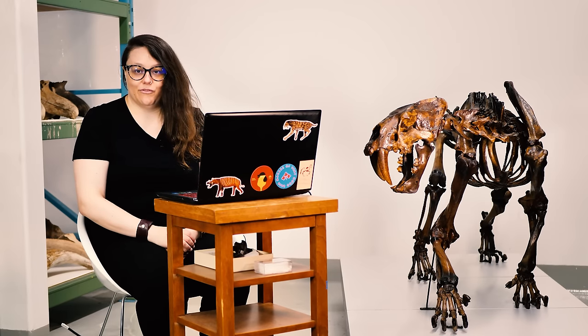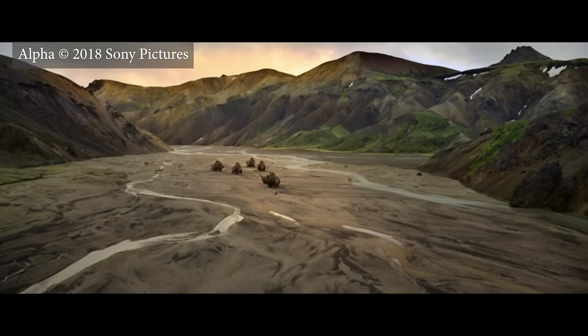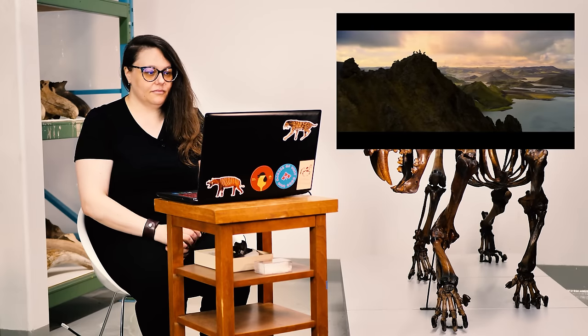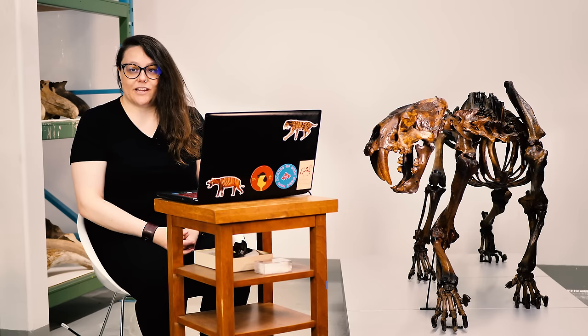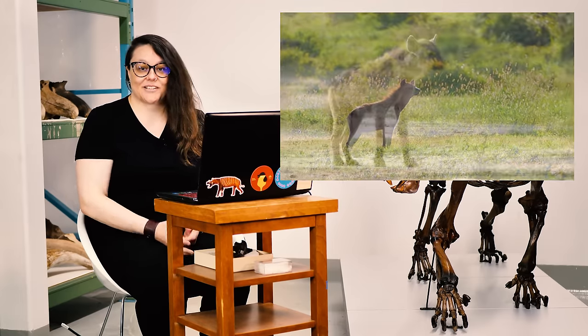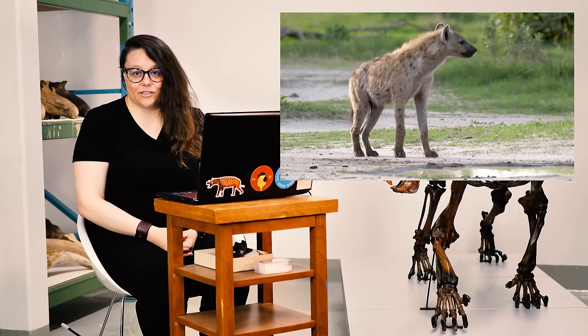So now I'm going to take a look at the movie Alpha. There's quite a beautiful opening sequence with a bunch of Ice Age mammals, including mammoths, hyenas, woolly rhinos, and even wolves. This is absolutely fantastic because we know that all of these animals lived on the same landscape at the same time in places like Eurasia. For example, hyenas lived well into Europe during the Pleistocene. This is surprising because we think of them as African animals. In fact, hyenas lived in the Yukon in Canada during the Pleistocene, and we have specimens of Pleistocene hyenas here at the Canadian Museum of Nature.